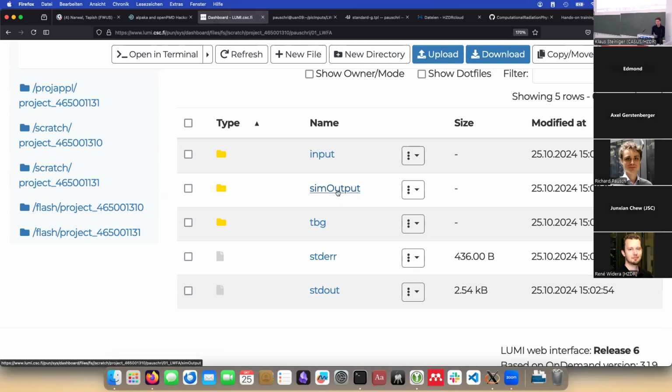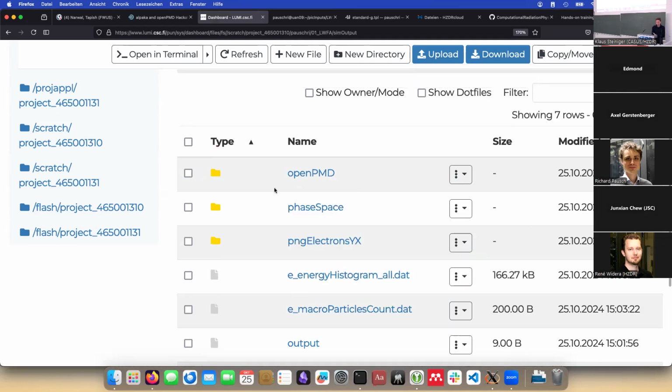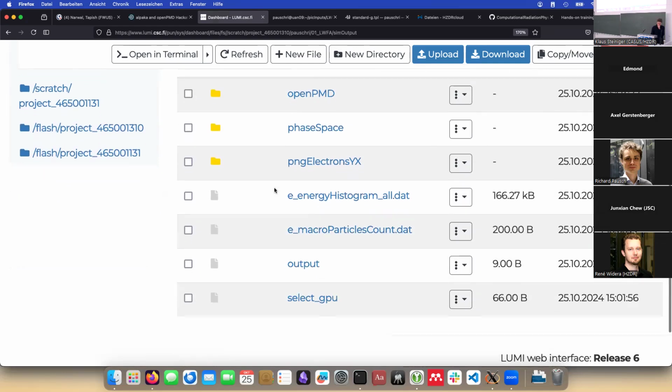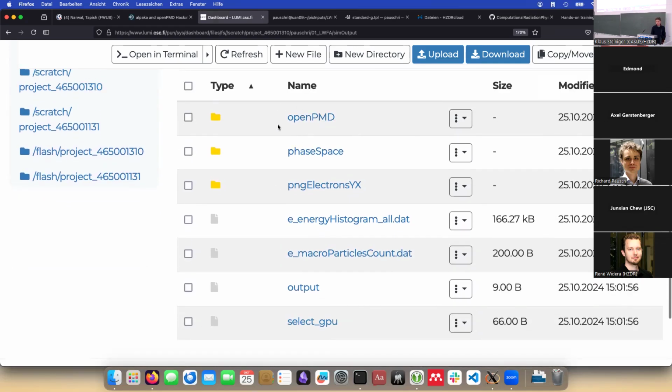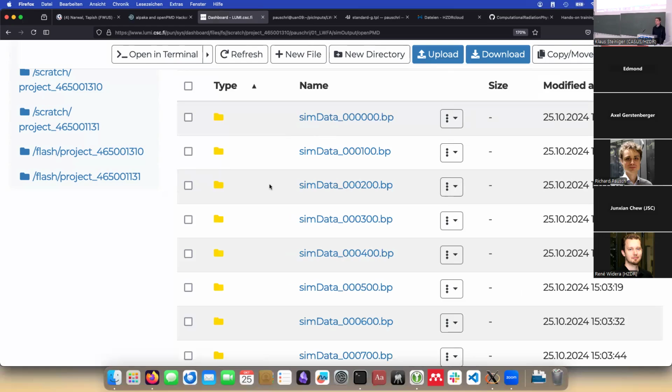We'll have a look at it in a second. And simOutput contains your simulation output directory. And we already recognize this thing we created for the heat equation together with Franz. There's an openPMD directory, and that openPMD directory contains ADIOS files.